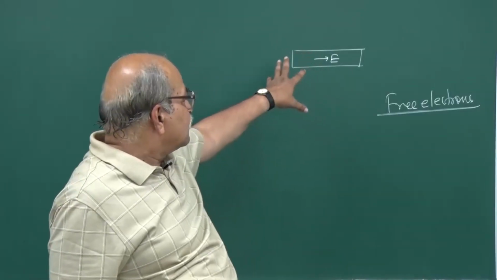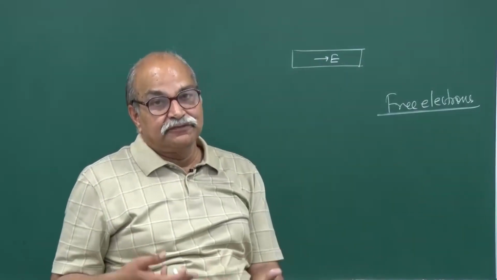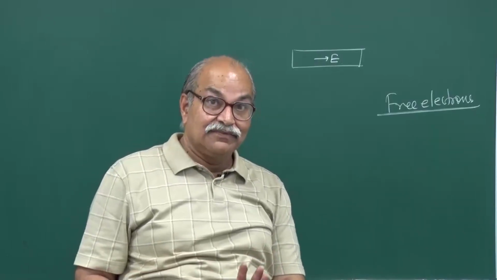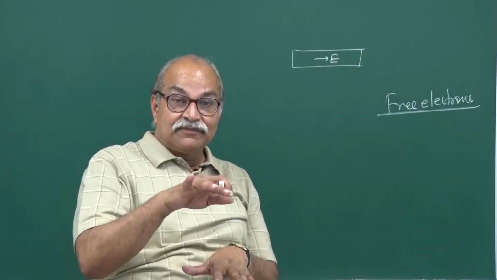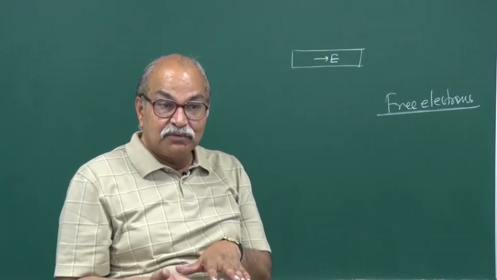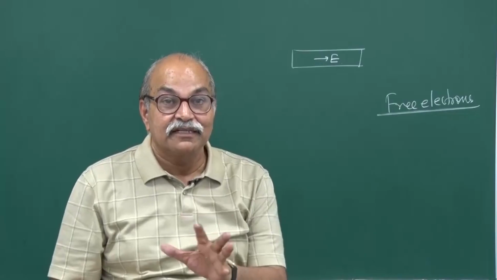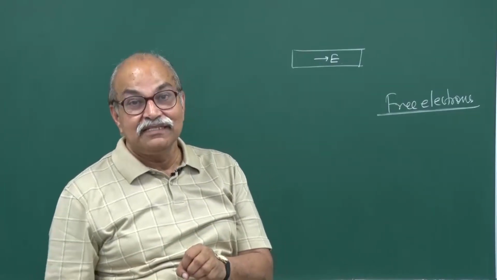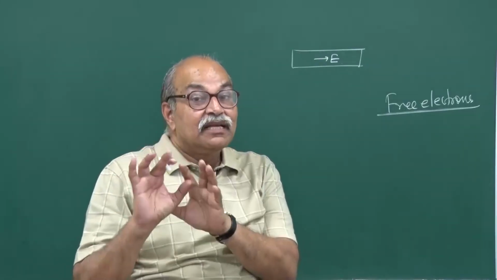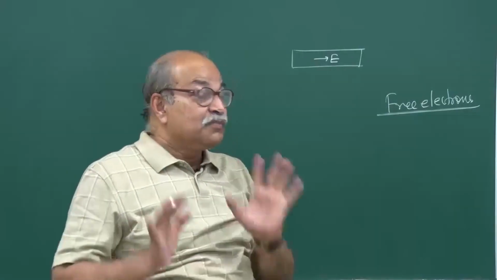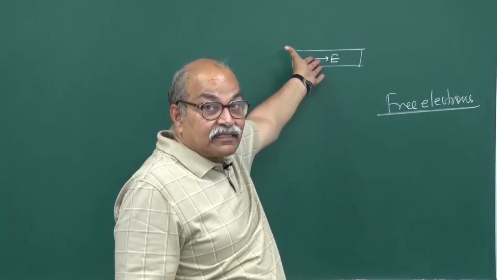But in metals, or good conductors also, you have that band structure, and that Fermi function is very much in action. So in the conduction band you have electrons, but if they are being filled from below, especially at low temperatures, and then you apply an electric field, not many of these electrons are going to respond. Only those close to that Fermi level are going to respond. So those corrections must be there. That is why band theory is needed for these conductors also.